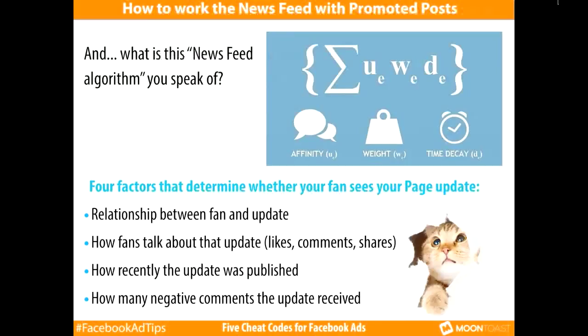And then the third factor is how recently the update was published. If you read any articles on Facebook marketing and publishing content on Facebook effectively, you always read that there is a right time to publish and there's a wrong time to publish. The right time to publish updates on Facebook is when your Facebook fans are actually there. They're looking at the news feed. That's the best time to publish. If you publish at 2 in the morning, it's buried. No one will ever see it.